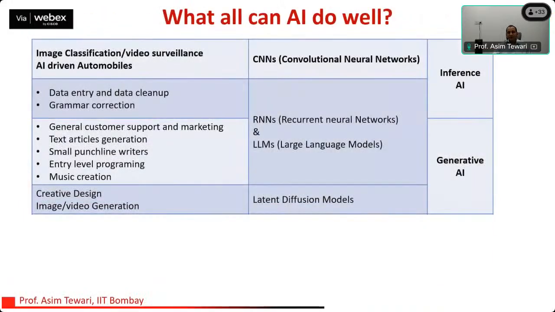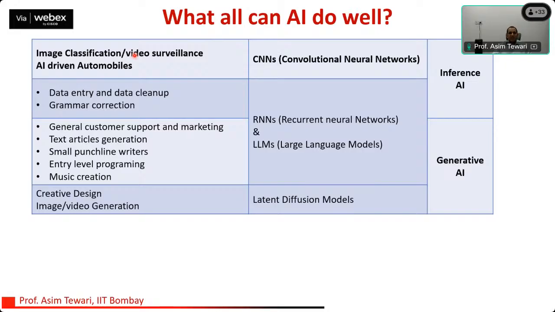So let me just very quickly walk you through, and then I'll come to examples. And I know I'm running short of time. It's already 10:40, and maybe I have 20 more minutes or so. So I want to quickly walk you through what all are the current things which AI can do very well or reasonably well, I would say. And I'm restricting myself to deep learning, the outcomes which are coming from the universal approximation theorem.